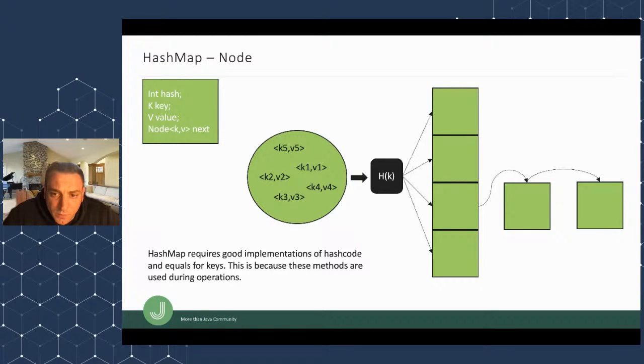Now we have solved the problem with collisions, but we do have another problem. Why? Because if the array size is not, let's say, appropriately chosen with respect to the amount of key value pairs we are storing, what we are going to get is a bunch of collisions, and the bunch of collisions are going to generate long lists. Now, long lists are going to take the data structure far from the performance we would like to have.